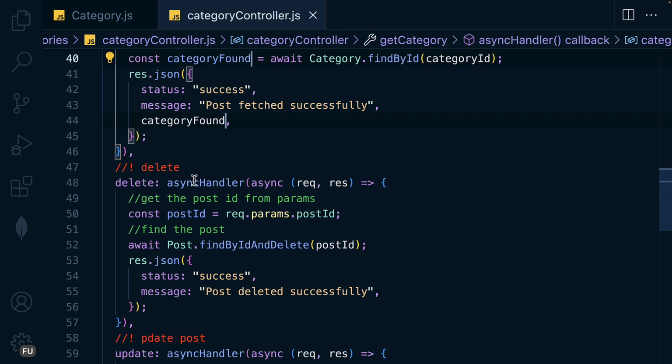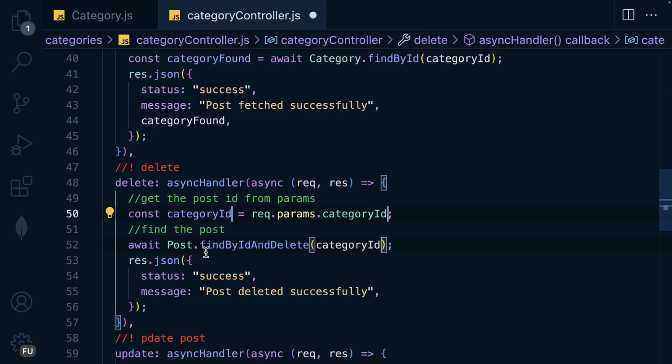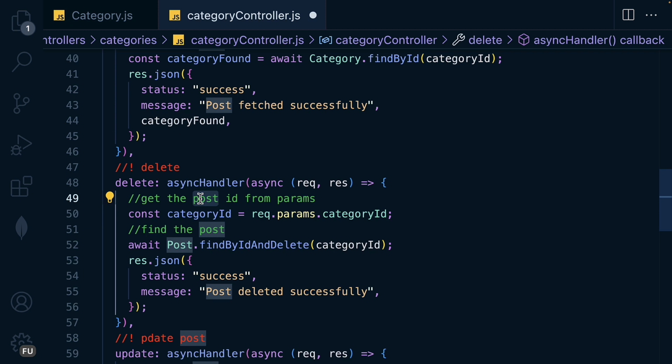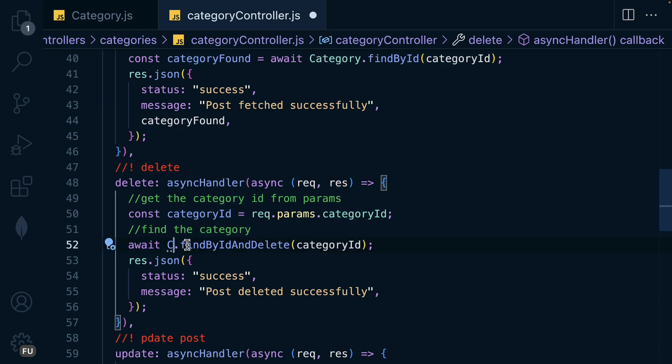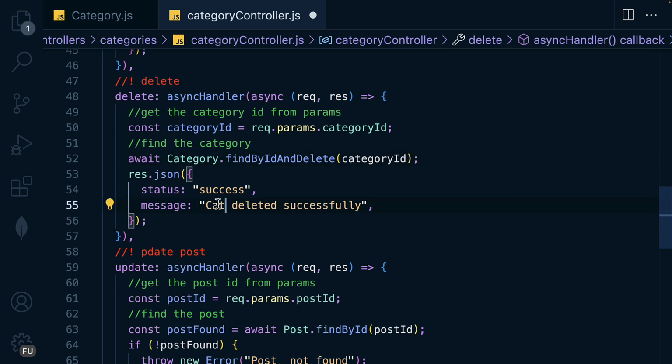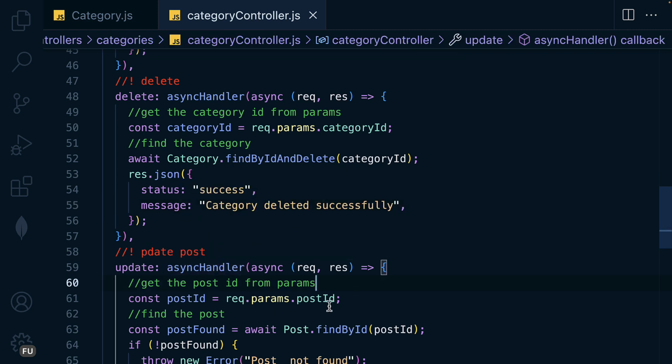And delete as delete, and then change this one to category ID, and let me change the comment as get category. Likewise this one, and change this one to the actual category, and here as category deleted. And that is it for the deleting.